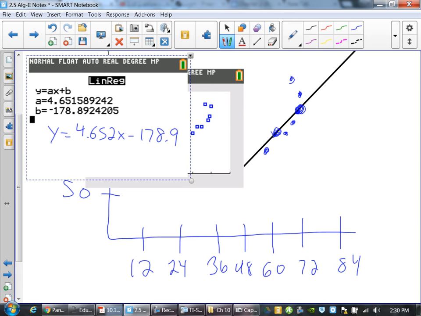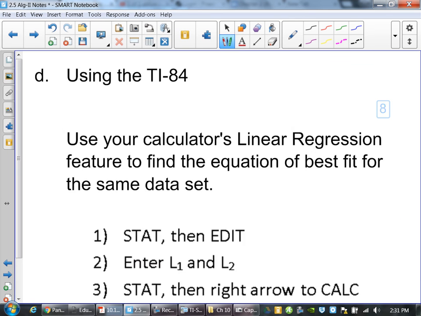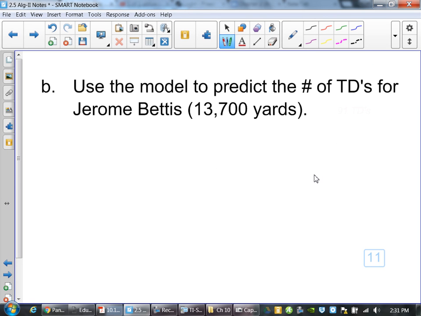Wait, Mr. Murphy, is that how those people at the carnivals are able to guess people's weight just by looking at you? They just pull up their calculators? They're actually scales in the ground that they're walking on. Oh, really? I thought they were actually guessing. There's scales on the ground. You know better. Can you guys try some of these on your own? I like the one where they lift them up and shake them.